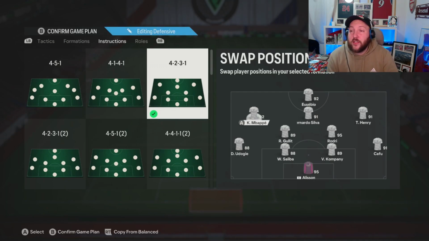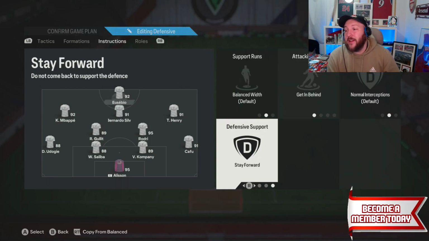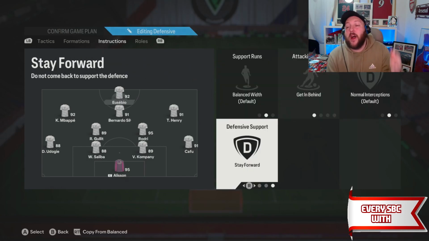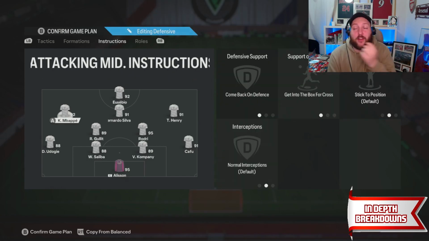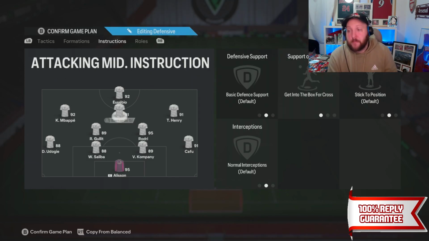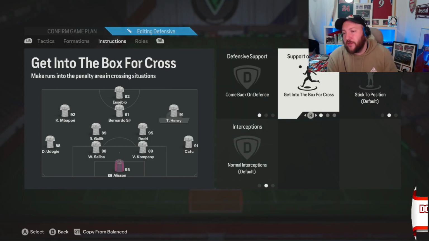Now, in terms of actual instructions, you want to have your striker on balanced, getting behind, balanced, and then stay forward, or default, depending on what you call it. But make sure it's getting behind and stay forward. Your left CAM is going to be come back on defense, but get into the box for a cross. It's really important that you have that, because when you don't have the ball, he'll come back. When you do have the ball, he'll run as fast forward as he can. The exact same for our right CAM. Come back on defense, get into the box for a cross.